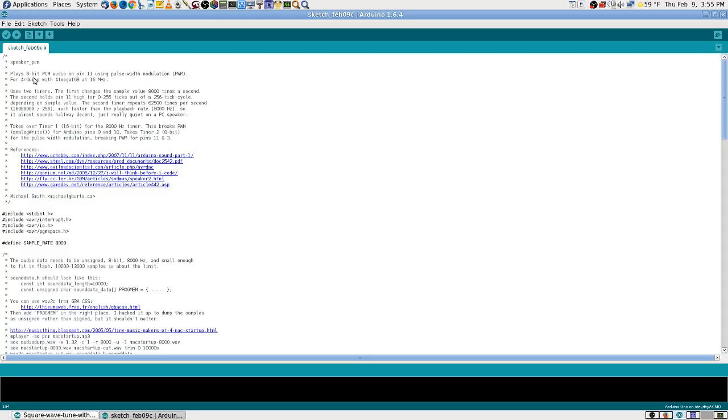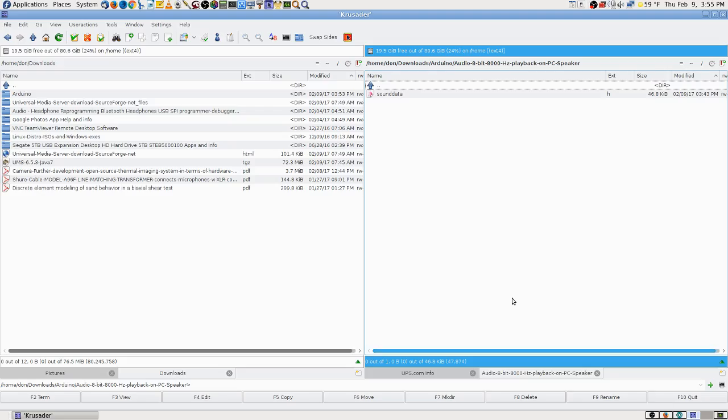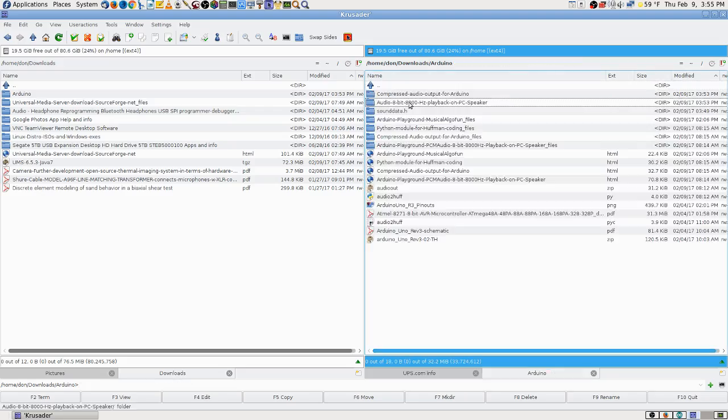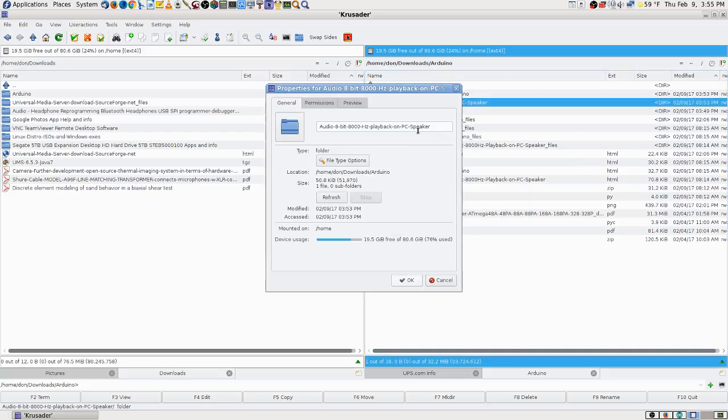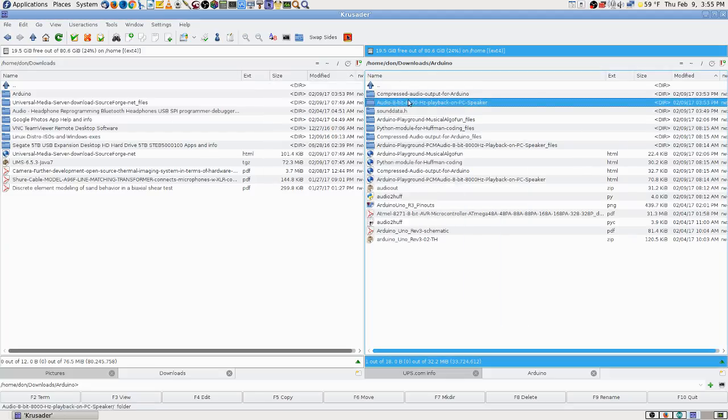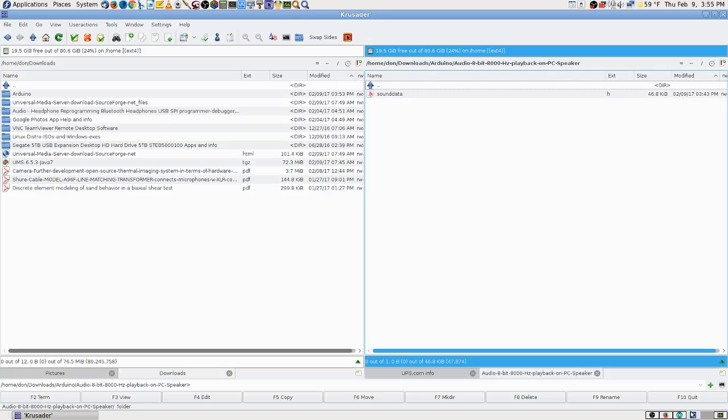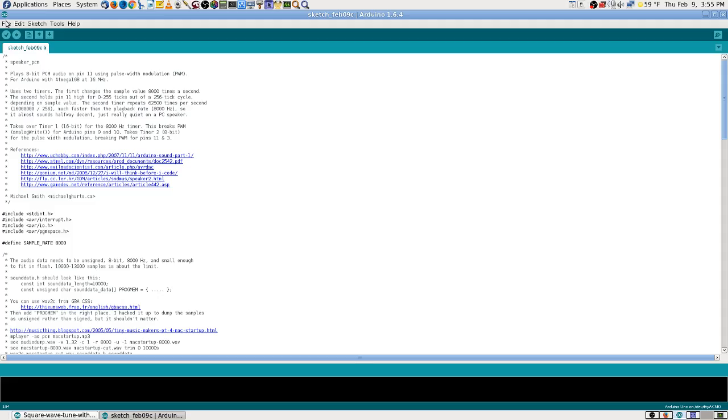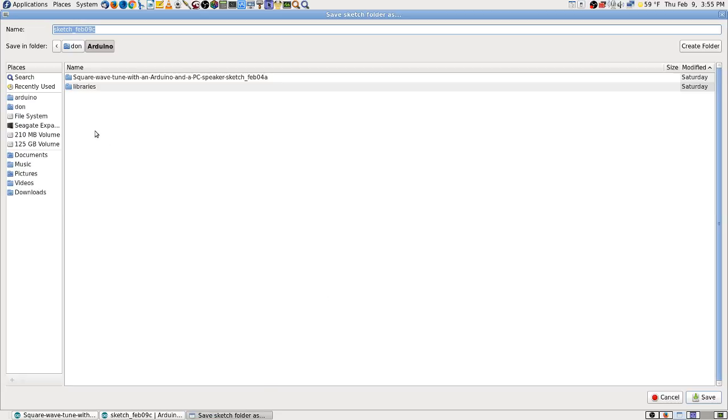Okay, now what do I want to call it? I think I will call it the same name as my folder that it's in. Okay. Save as. I do not like it when they don't come up like that, like you want them to.